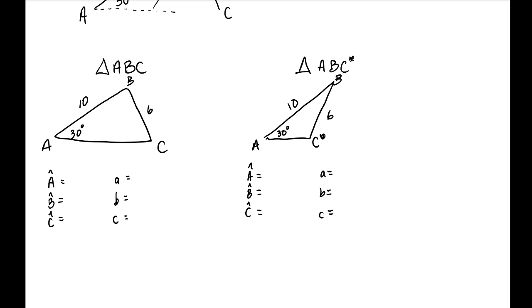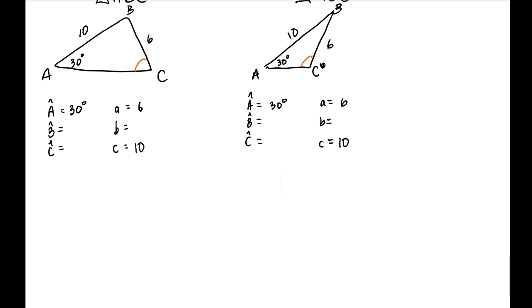But anyway, earlier on in the stream, I wish I could tell you a time code, we did a question that Hannah requested that worked out to be ambiguous case. I showed how to break it down this way. Consider the two separate triangles. Consider the information that you know that's fixed: side length a is 6, side length c is 10. That's true no matter which triangle you're looking at. The differences come up when you start to solve for angle C, because you either have angle C, which is the acute angle you get, or you have C star.